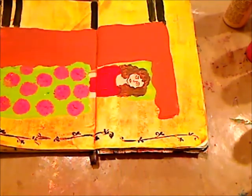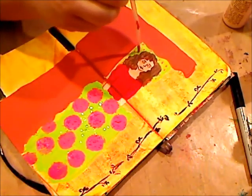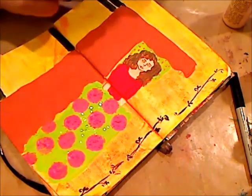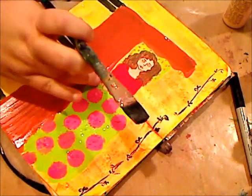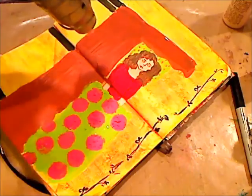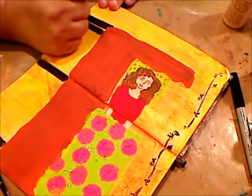I'm thinking about what to do next. I have my ink pad — the Archival from Ranger, the black. I'm doing a little stamp — I wanted to do a little decoration on top of my faux wall. After I did it I hated it and thought I'm not going to waste my time painting over it, because I realized it kind of screwed up what I wanted to do, but I did it anyway and I'm cool with it. Now I'm going in with a thin Sharpie and I'm drawing my face sleeping.